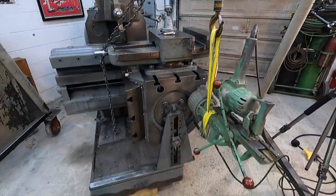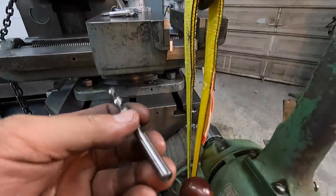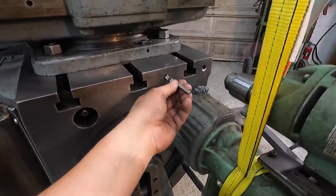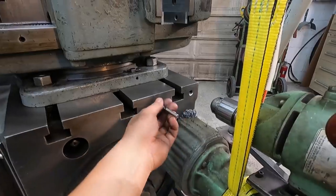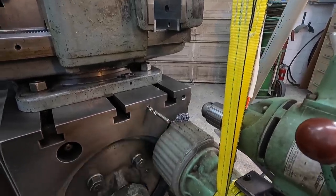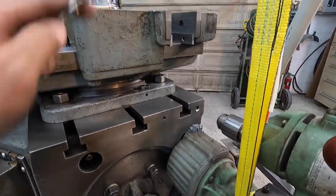And what I'm doing is, let me find my drill bit. So I just put the 5/16 drill in the drill chuck, and that allows me to kind of line up on that hole right there. Once I get everything square and straight, mag it down, and then just have to kind of bump it around just a little bit to make sure that the drill is fitting in that hole good. We'll get that done and we'll drill this next one.